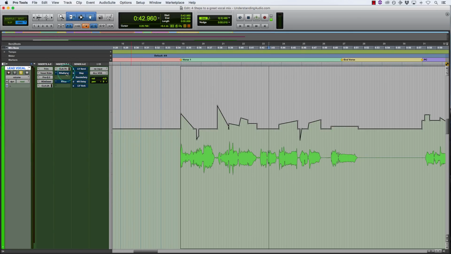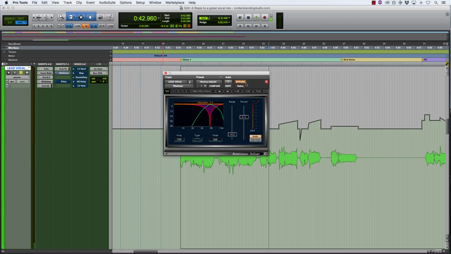I actually went in again after this and added in another de-esser. I found a sibilant frequency around 7K and I added this in. You can do the same thing. If you're not happy with what the tool you put in earlier is doing, or you think perhaps you need to add to that, you can either adjust the earlier de-esser and get that a little bit more accurate to your needs, or you can add a second one if the earlier one is doing its job and you just need to get a little bit more focused.